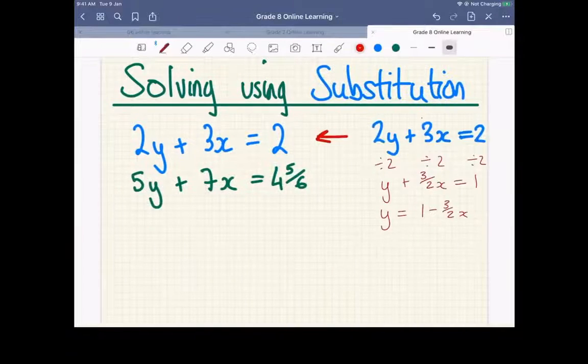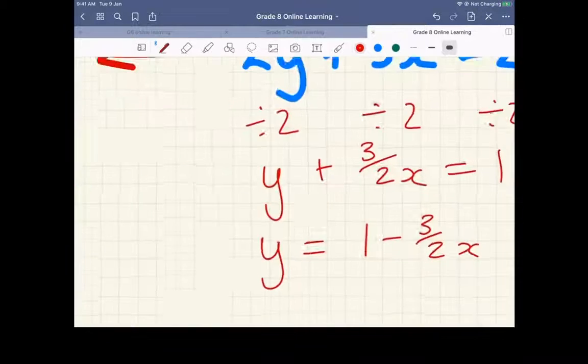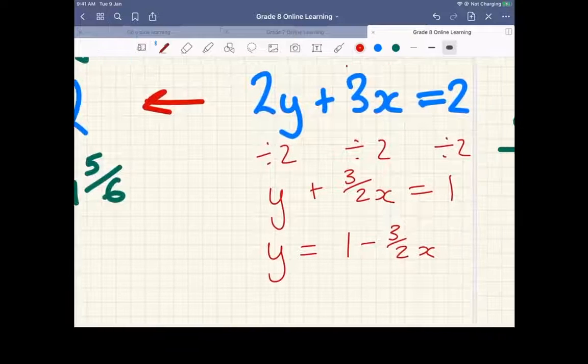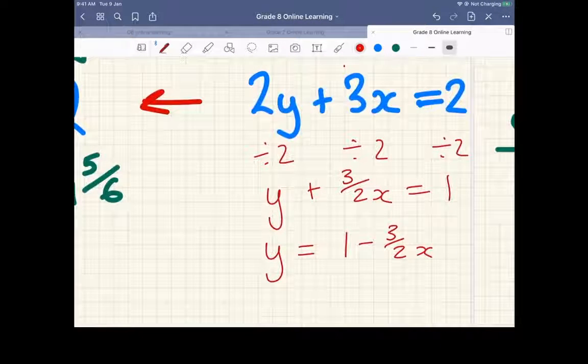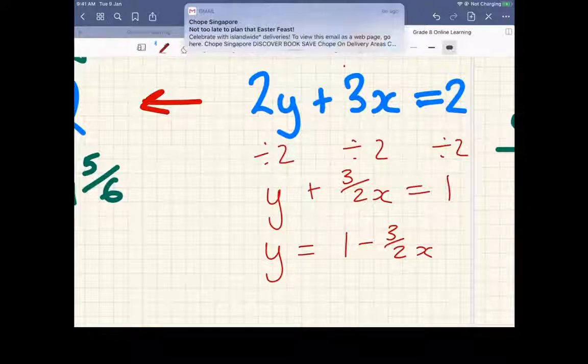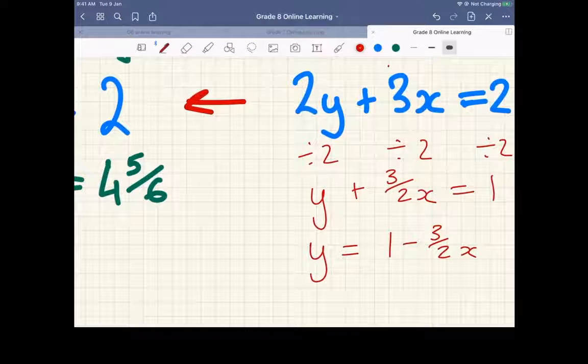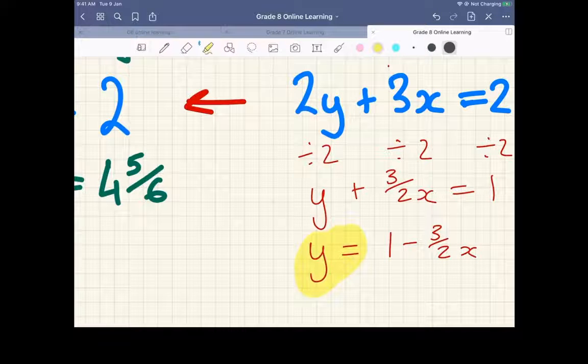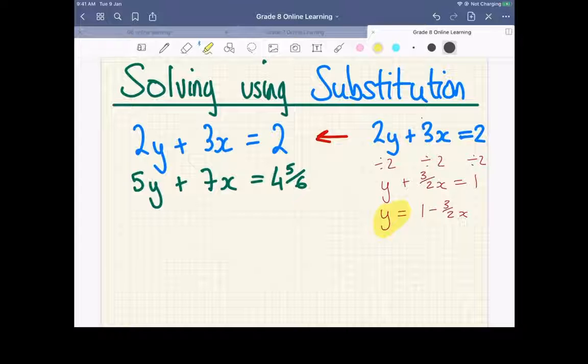So, in a similar way to upscaling, but kind of like downscaling, instead of multiplying to make them larger, I'm going to divide to make them smaller. If we look here, what I've done is said, well, let's divide everything by 2. It will give us a fraction, but that's okay. It gives us y on its own, and then 3/2x, which we can subtract. We may end up with a fraction, but we've still got that y equals. So that means we can substitute that in.